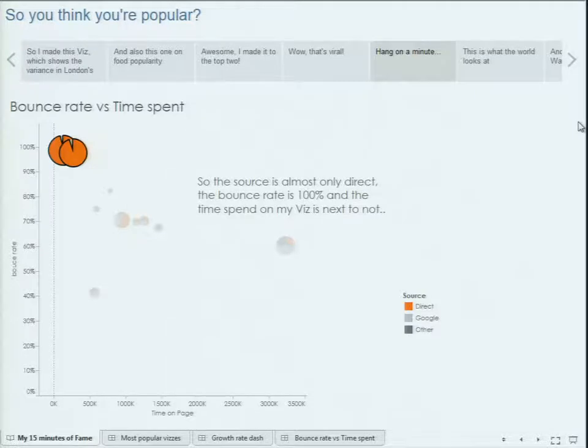But then I do some further analysis because, of course, that's what we do in Tableau. And I look at some other metrics that I have. So those of you familiar with website metrics, I'm looking at a few other things, like what's the bounce rate of my visitors, how much time did they spend on my page. And the 2 highlighted, again, are my 2 vizzes. And I get a little suspicious here. We see that they're very, very close to the 100% bounce rate mark. And the time on the x-axis that was spent on that page is pretty close to 0.